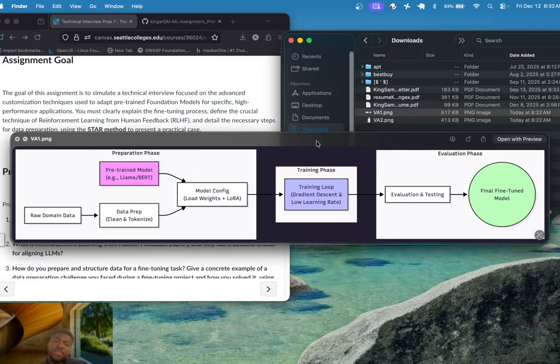The process generally involves five key steps: select a pre-trained model, data preparation, model configuration, training, and then evaluation.